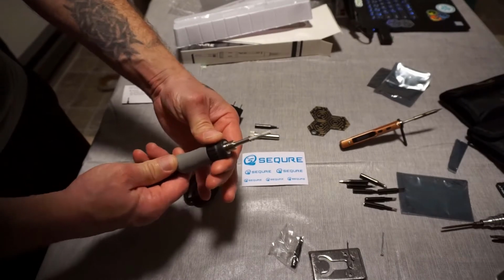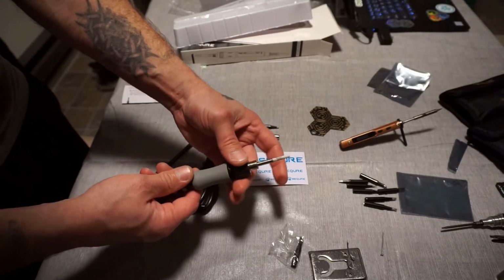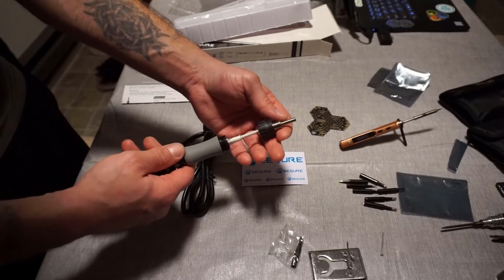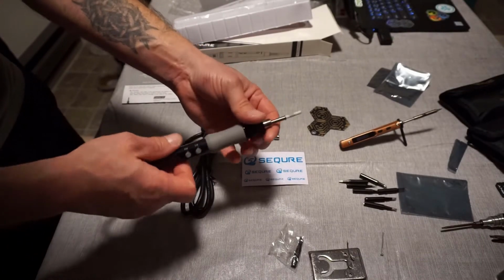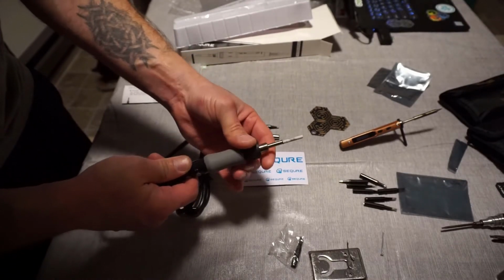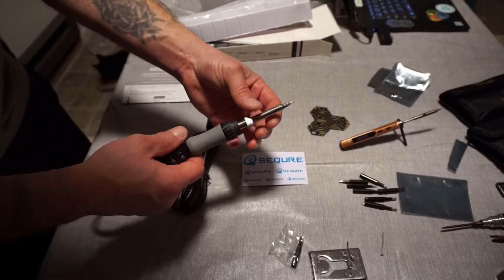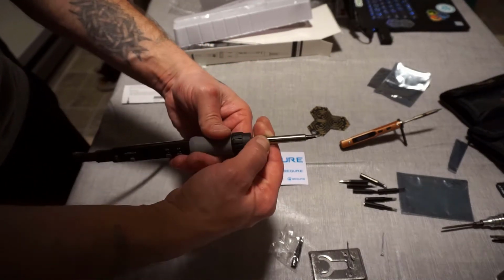So there's that. I did notice there's a grip here too, so I'm kind of thinking this also comes off. It does. Slides up. You can get inside, do whatever. I don't know. I'm not going to mess with it. I did take a quick look over it though, and there is no USB port, which means there's no firmware update for your soldering iron, which is ridiculous. Like, I get it, that's cool. It leaves it open for people to be creative and everything like that, but some things just need to be left alone. Like, if somebody tells me there's an update for my toothbrush, I'm going to throw the damn thing in the garbage.